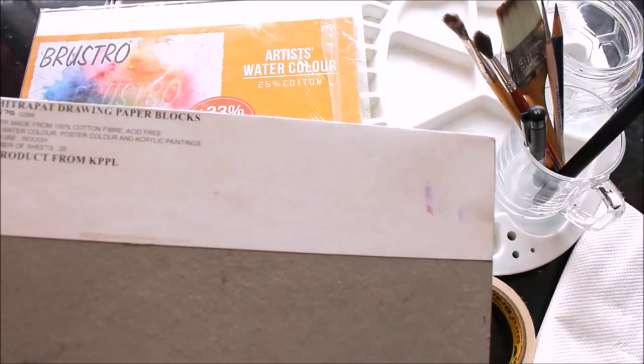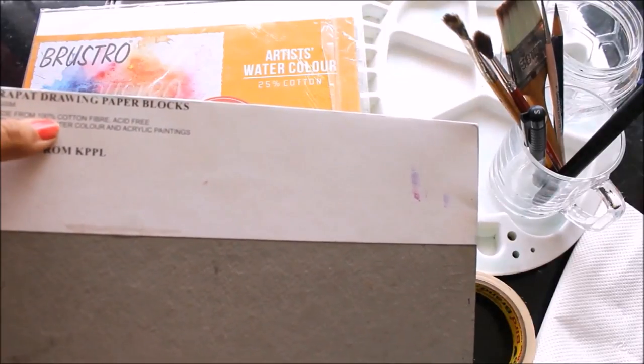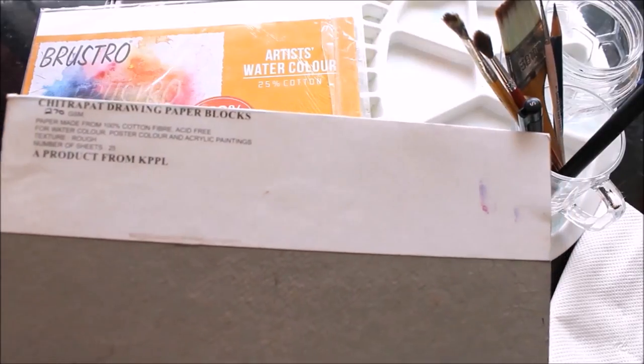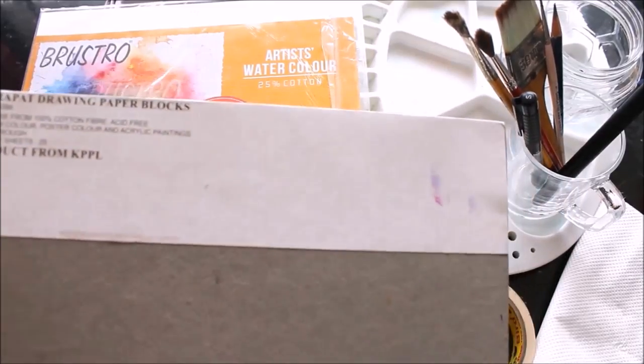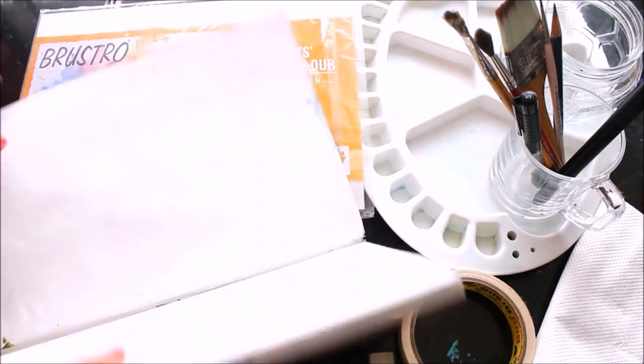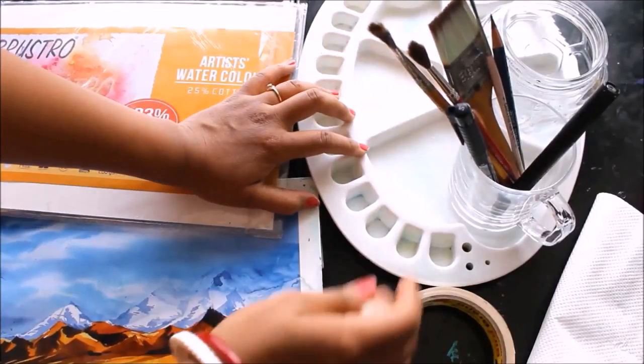Always select a paper or a block which is quite heavy, and try to use paper made from 100% cotton fiber which is acid free. It is best for watercolor painting. This is Chitrapat drawing paper block and this is how it looks. It's a complete block of paper, and you'll require a very clean white palette for watercolor painting.